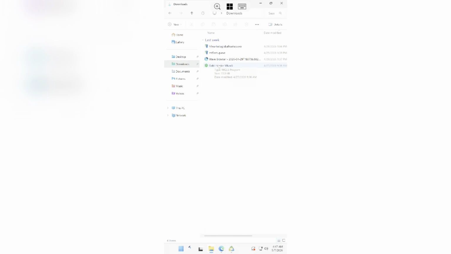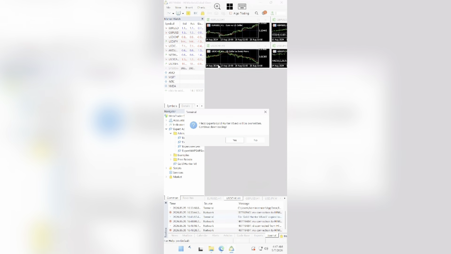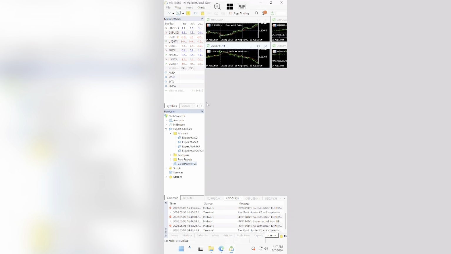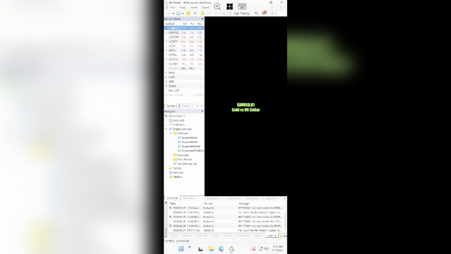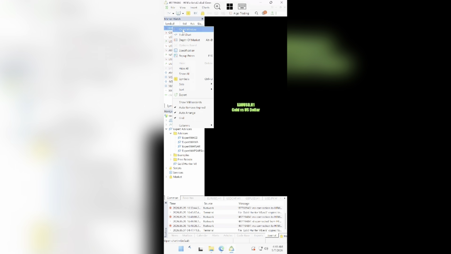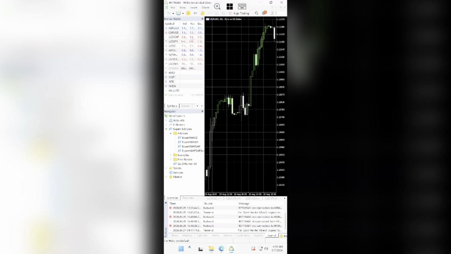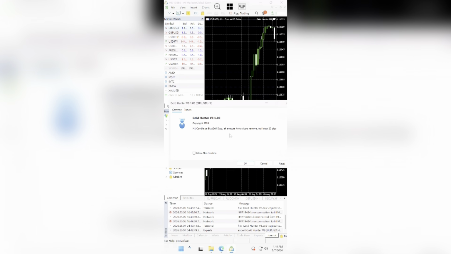So what I'm going to do is double click on that, and once you double click on it, it's going to open on your trading view. Here I'm going to click yes. Here I'm going to open another chart, which is EURUSD. Just hold it and click new window chart. To add the trading bot, just go to where you saved the trading bot, which is this, and drag it to the chart. Very easy. Here you're going to select allow, and here you're going to click OK.